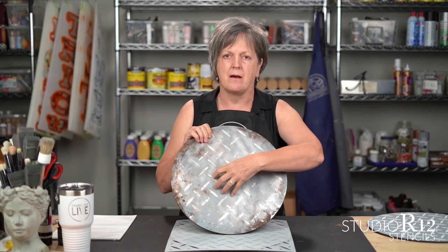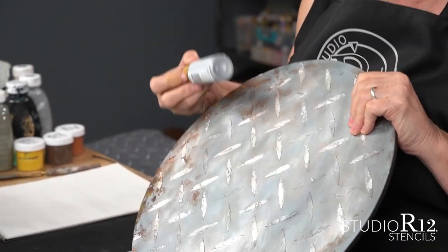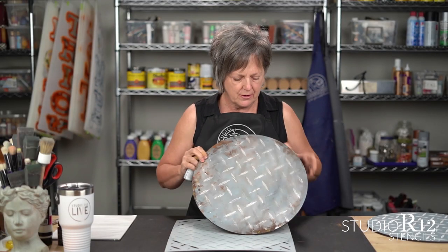I hope you are ready for all things diamond plate. We have enjoyed diamond plate so much we've put it on everything, and I'm going to share some examples. The one I want to do today is this diamond plate background with a metallic finish. When you get just a jar of metallic paint, it doesn't give you a reflective coating. So I want to show you how to use silver leaf to get the metallic — it's the one that will make it look exactly like metal because it actually is really thin sheets of a metallic.